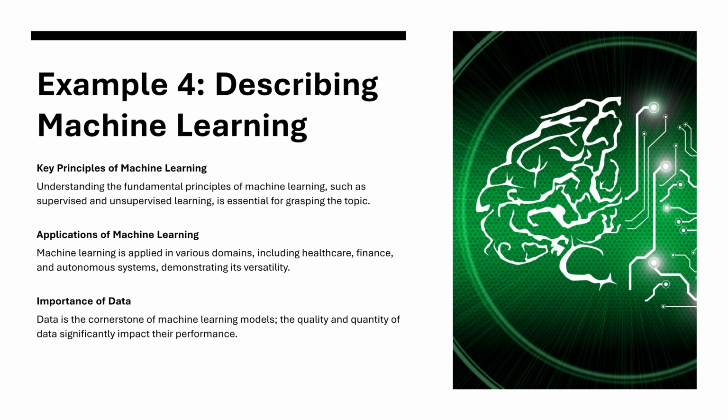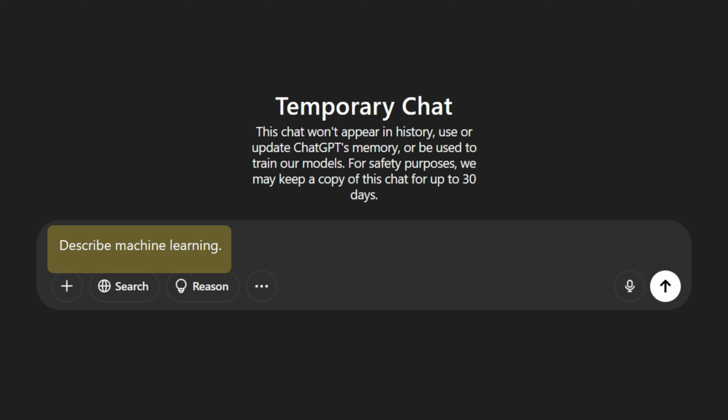The example is from technology, like a technical explanation. In the technical explanation, if you see, I have written the question: describe machine learning. It's very open-ended, but it will describe the machine learning because it has a certain way to describe it. But how much, how lengthy, how detailed, that would depend on the model writing the answers.